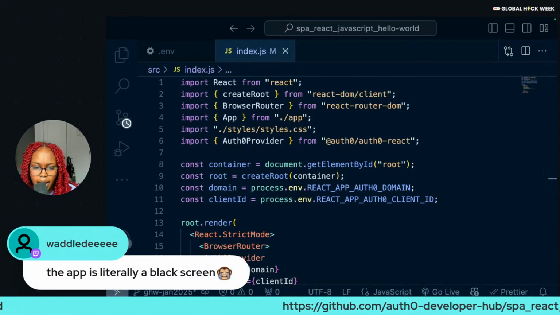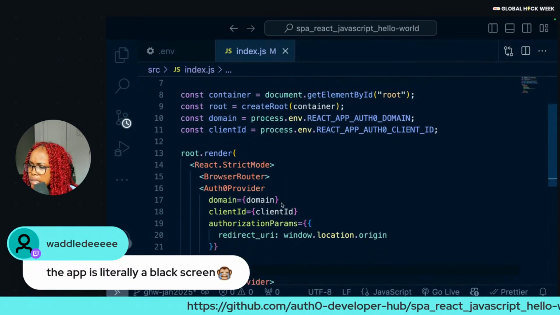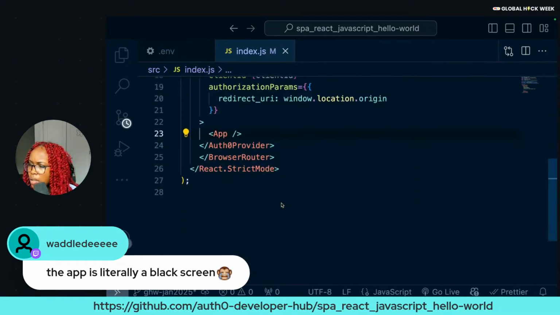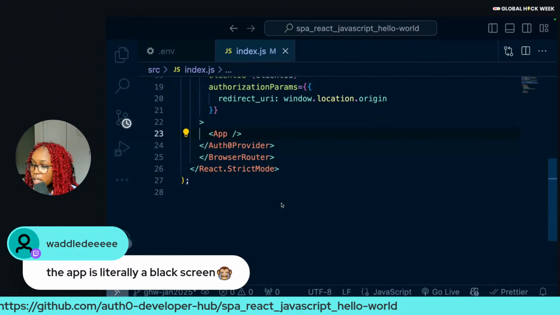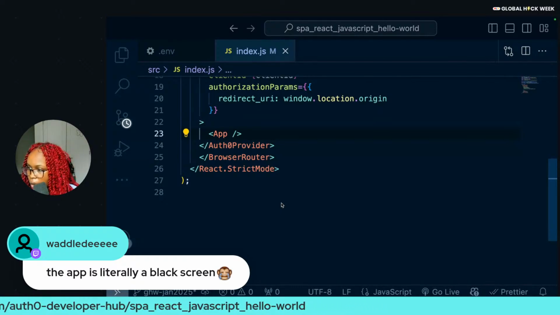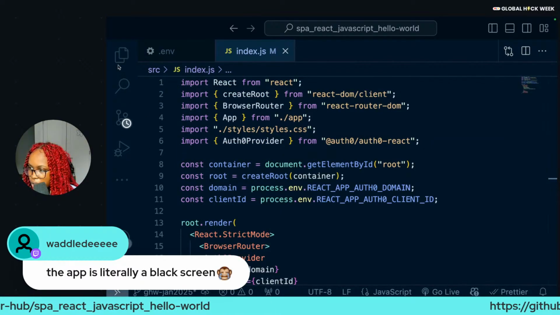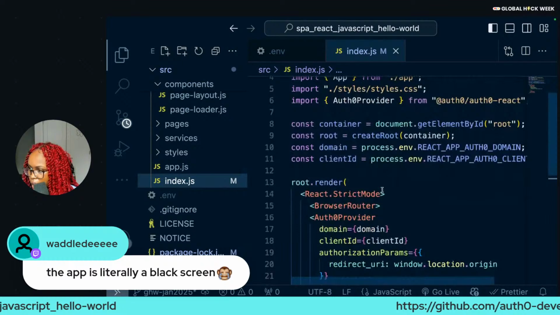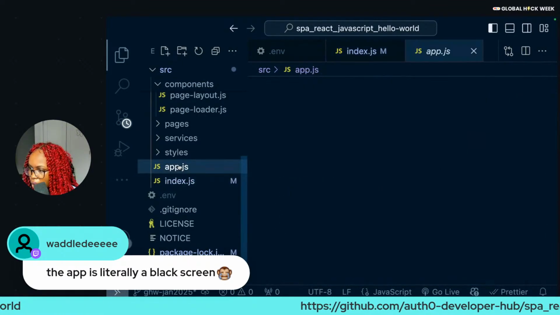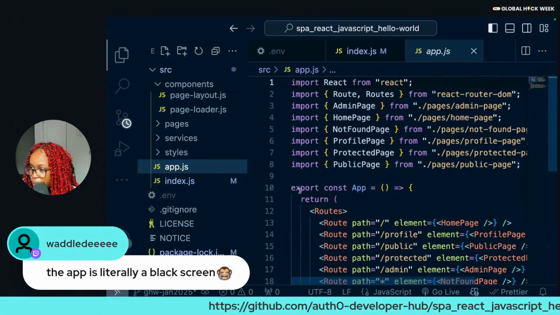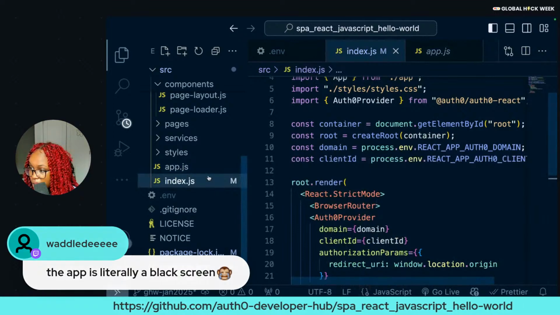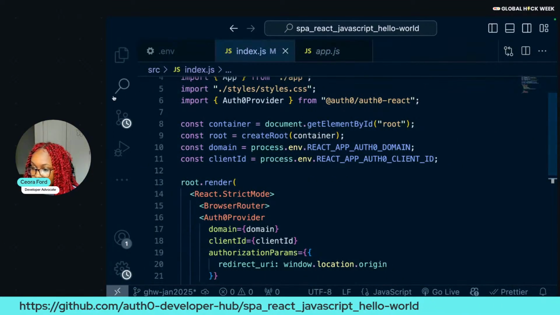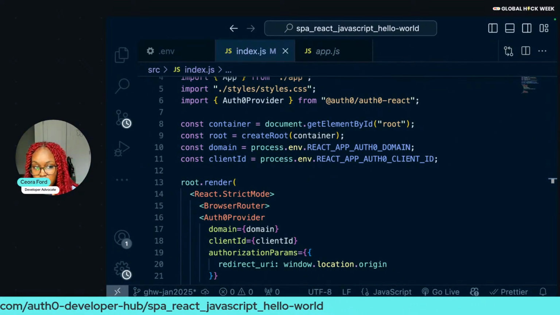Yeah, that shouldn't be happening. I'm trying to think then what you're... Yeah. If no elements are showing up, I'm assuming that's probably an issue coming from your index.js file. Like if nothing's showing up, it's probably here. I wish you could share a screenshot of the code you're looking at right now with me.